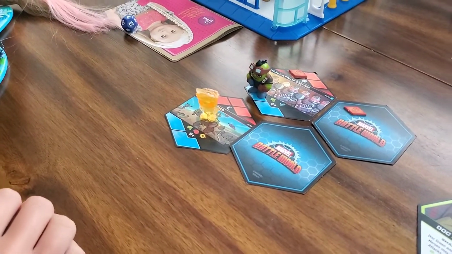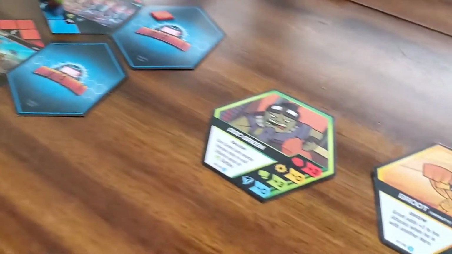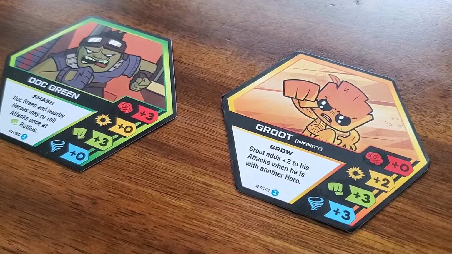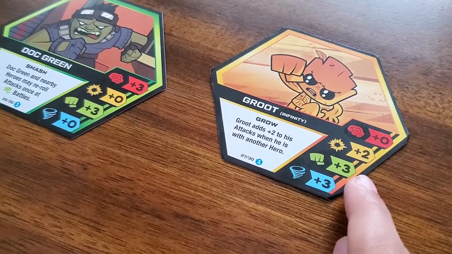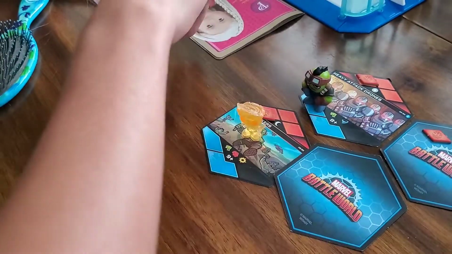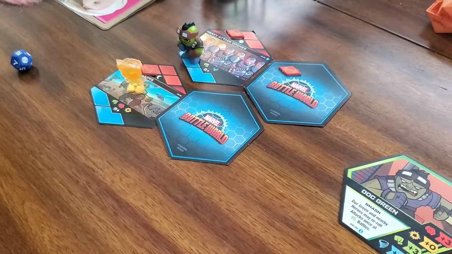We got a 1. So we lose that one. But wait. Because Groot is with another hero, he adds +2 to his attack. So we can add 1 to 2, which is still not enough. Right. So we have to add a danger token. There. Now we have to roll again. Actually, we have to flip this first.